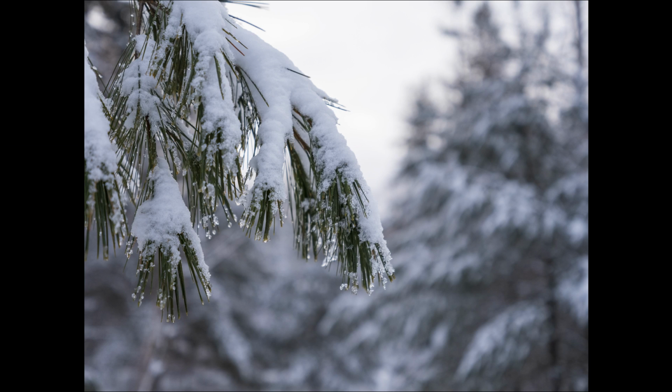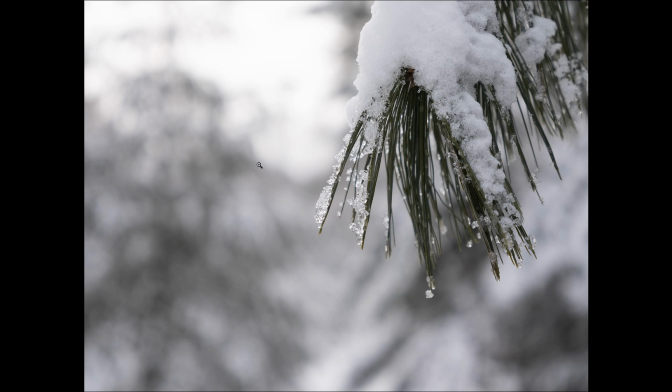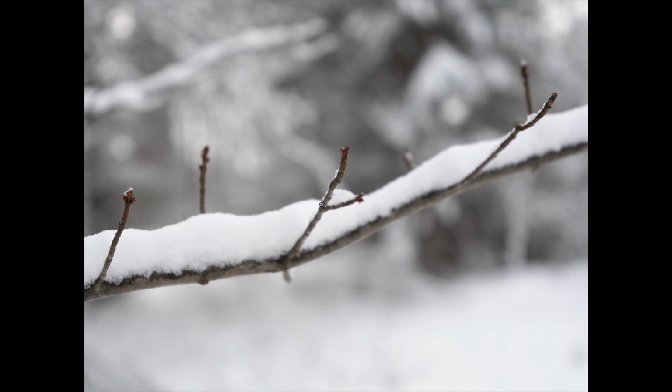Now, obviously, a lens with a maximum aperture of f5.6 at the long end is never going to be a world beater, though remember that because of the medium format, depth of field is shallower at f5.6 than what it would be on full frame, certainly what you would see on APS-C. A byproduct is you can still blur out some backgrounds if you get close to your subject, as we can see here. Here's another one that shows that if you get close to minimum focus distance, you really can blur out the background quite nicely.